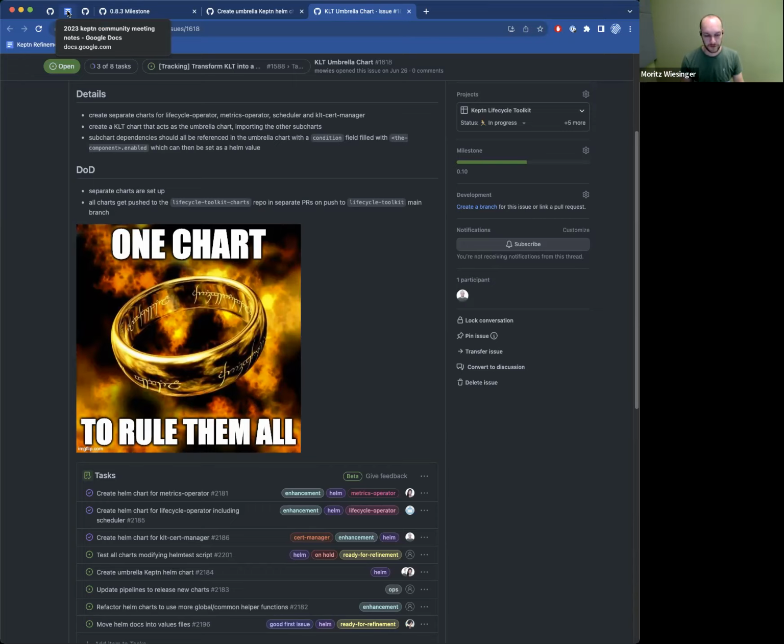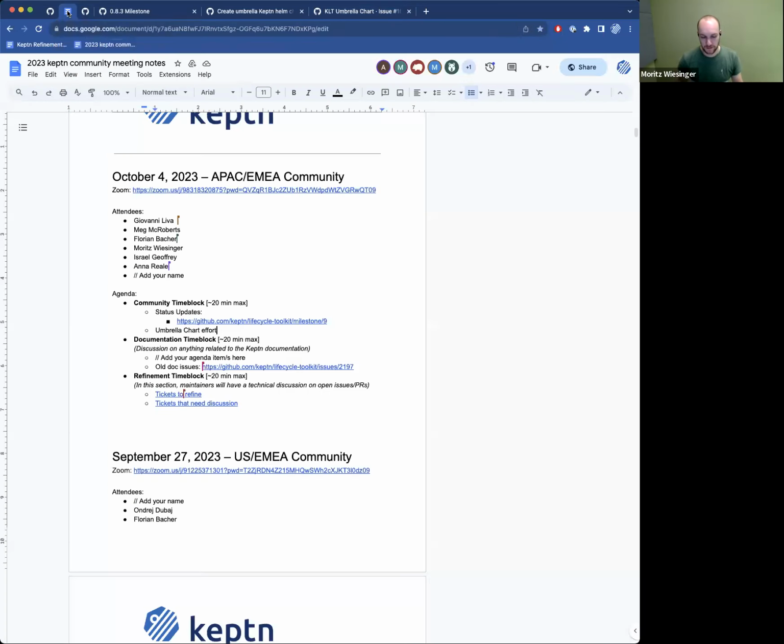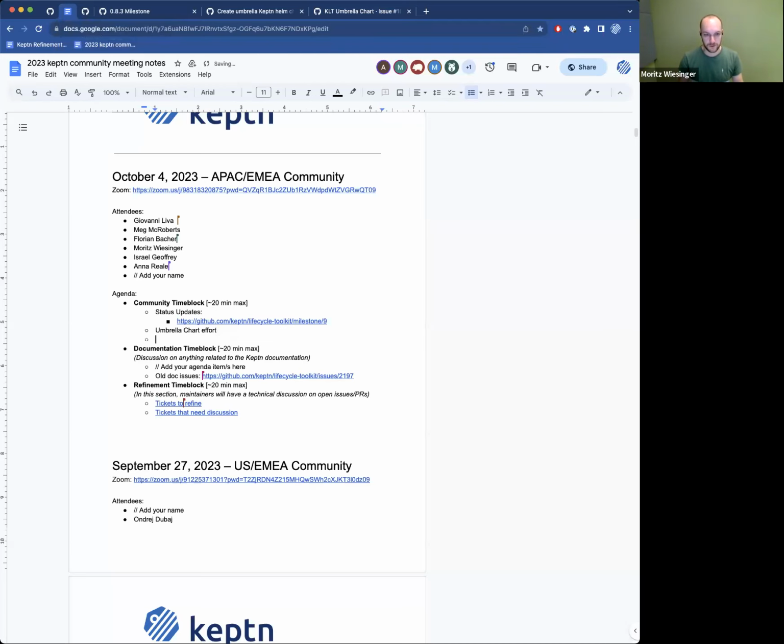As I said, the status is 80%. We have charts. The things that are missing are some automated testing and all the pipeline changes, which is basically, after automated testing, automated releases. But yeah, I think that's all that is important right now for this.